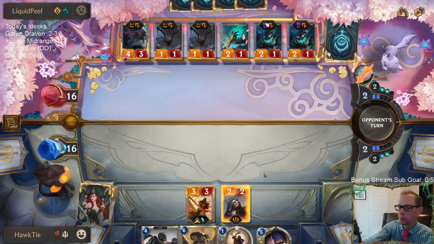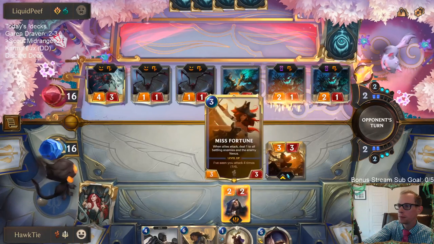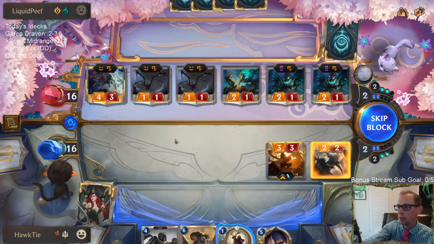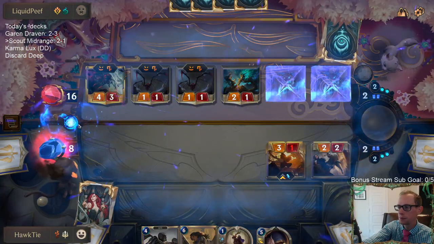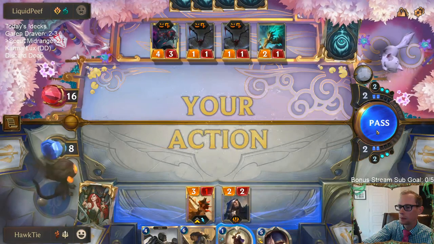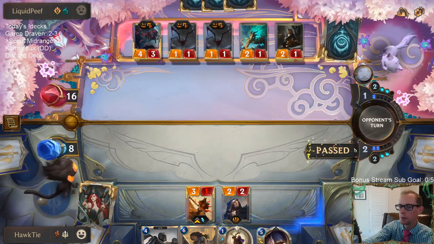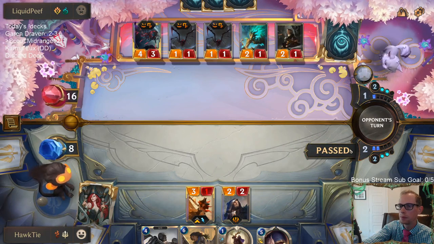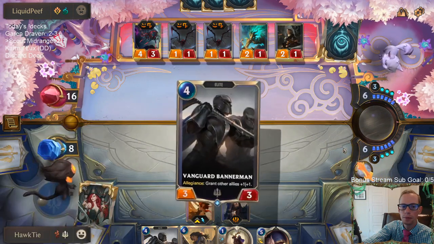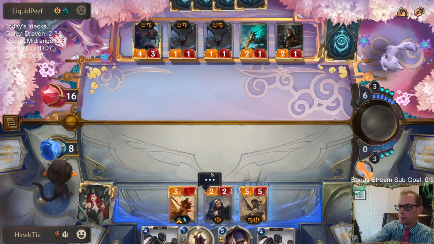What do you see, boy? My opponent is not playing Karina Control. They're playing an Elise Maokai unit aggro deck that doesn't have hardly any spells, but they've just drawn all their spells. We can still win this.